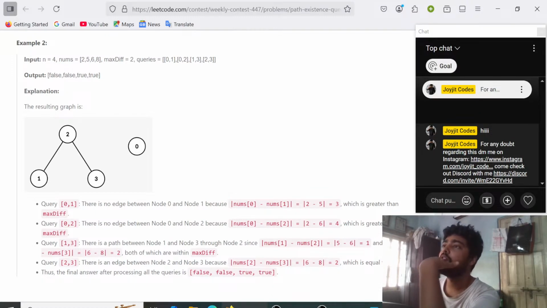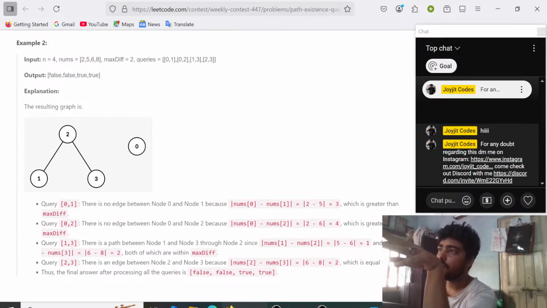So n is equal to 4, nums is equal to 2, 5, 6, 8. Max difference is 2, and then queries. First of all, let's not look at max difference and queries. First of all, let's look at the nums and n. So nums is 2, 5, 6, 8 and max difference 2. Anywhere the difference is less than or equal to 2, there exists an edge.